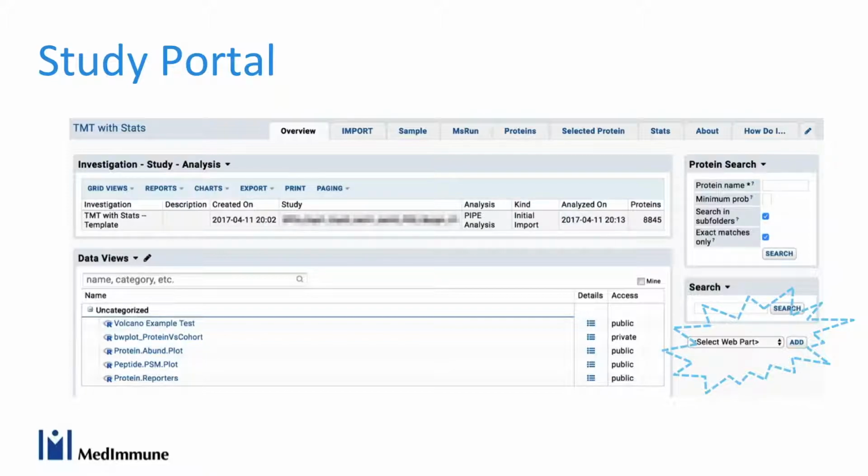We have an overview tab showing what data we have loaded, and the import tab is the functionality I reviewed, where we put the data in and do the import. We then have the ability to review at the sample level, like the protein detection and quantitation for each of the samples. We can look at individual runs that come through from our experiments. And importantly, we can look at the protein levels, which allows us to look at the peptide level and possibly the spectral level as well.